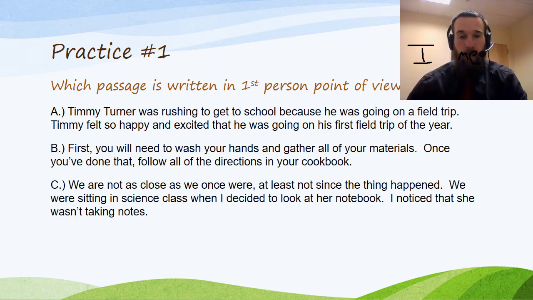So in here I'm going to start looking for my pronouns. So I have a character, they use his name Timmy Turner. Then they say that he rushes to school because he was going on a field trip. So if they're using he, that's going to tell me that it's someone else's story, and this one's probably third person. I don't even have to worry about what kind of third person it is, if it's omniscient or limited, because I'm just looking for first person here. So I'll read choice B and we'll see if that fits under first person.